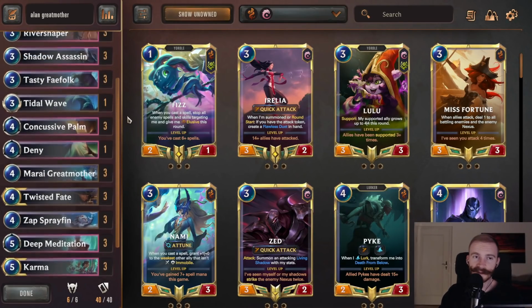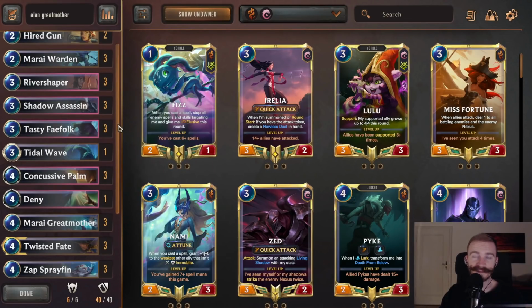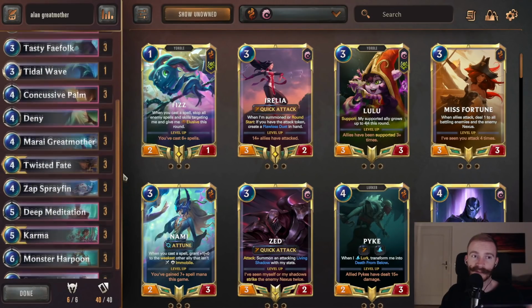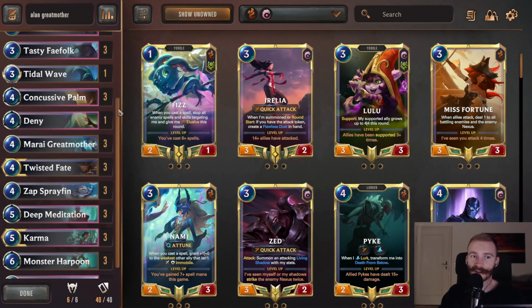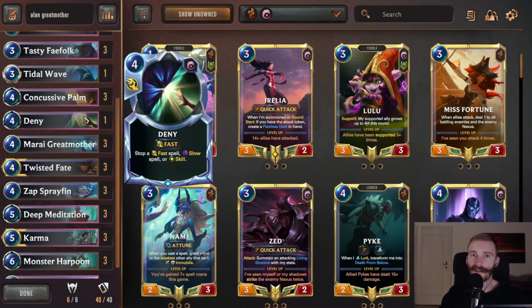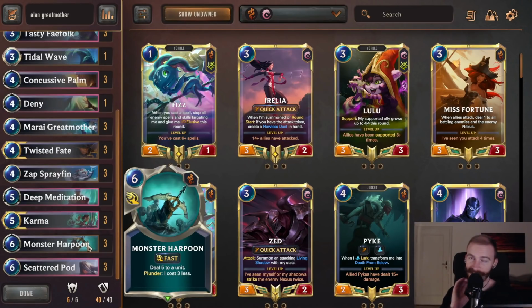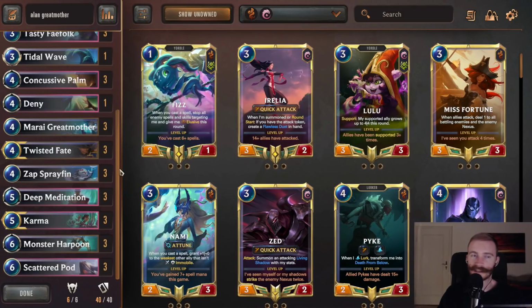And looking at the spells I already mentioned, we only want to play one slow speed spell and only one spell that costs 3 or less to always draw something useful off of Zap and Scattered Pot. The rest, stalling and protective spells, right? Concussive Palm, great against Sion, anything big with Overwhelm in the current meta. We have One Deny to potentially protect Karma or stop something big from our opponent. We have Monster Harpoon. Plunder is not that easy to enable in this list, but it still hits a lot in the meta, right? The Darkness champions, it can hit Poppy, it can hit Lulu, whatever you currently need to get rid of. And the only consistent enablers for Harpoon are usually your Elusives or a Twisted Fate red card.